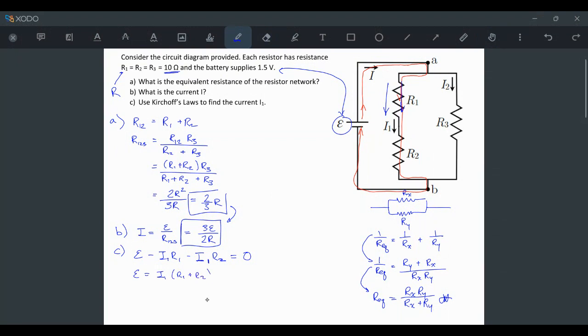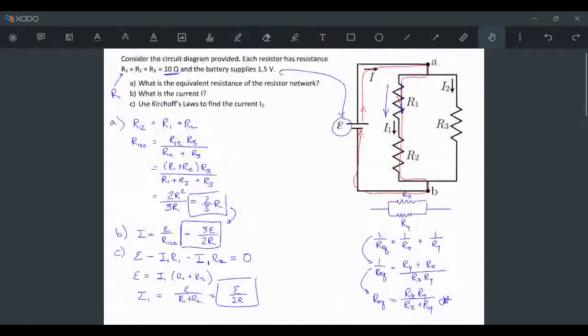Thankfully, R1, R2, and epsilon are given quantities in this problem, so we don't have to actually solve any systems of equations. At this point, we are essentially done. We could simplify this a little bit further. We can replace R1 and R2, each individually with R, and we're left with 2R. So that is our value for I1.